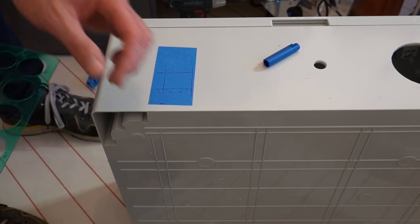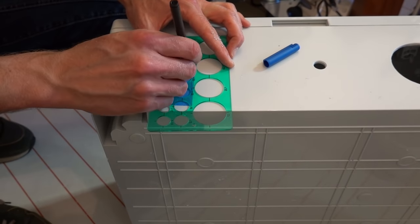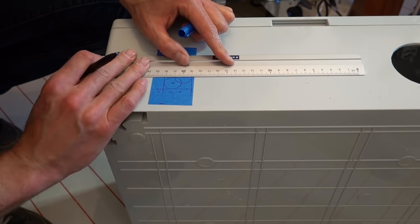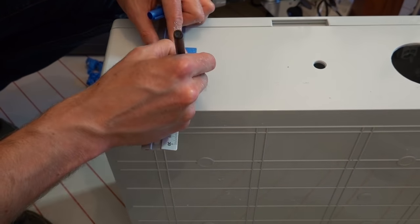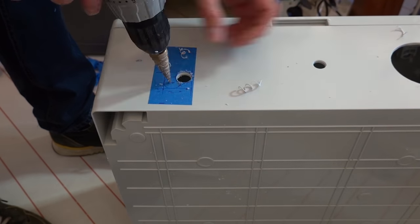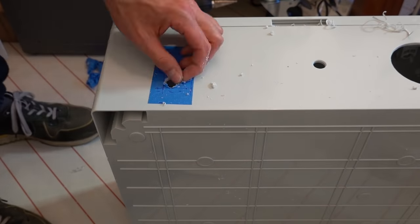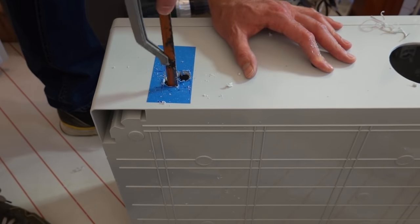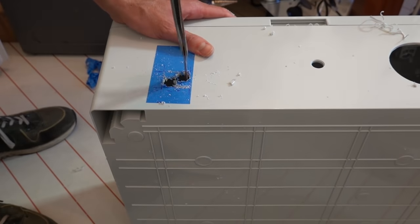The same approach was used with the rectangular hole for the mains power connector. I was a bit on the safe side with the dimensions when cutting the hole with the hacksaw. It is easier to do some additional filing to increase the size of the pocket than it is to make it smaller.